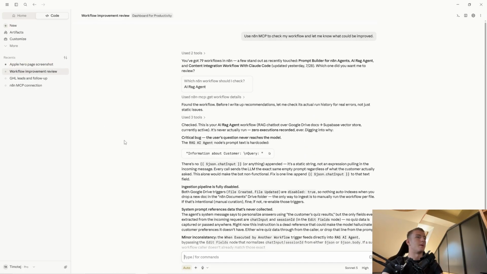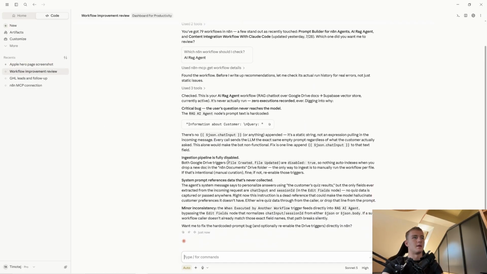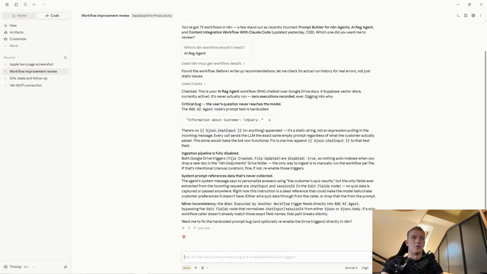Okay, now let's go back to an n8n workflow and we can see that we've got a whole output of how you can use this. Now, what I want to do is 100% create a skill that will help you do this if you're doing it for your client or for your own business. If you would like something like this, so for example, a Claude Code skill that can go to your n8n workflows and tell you what is good, what is bad, make sure to send out a comment and let me know.